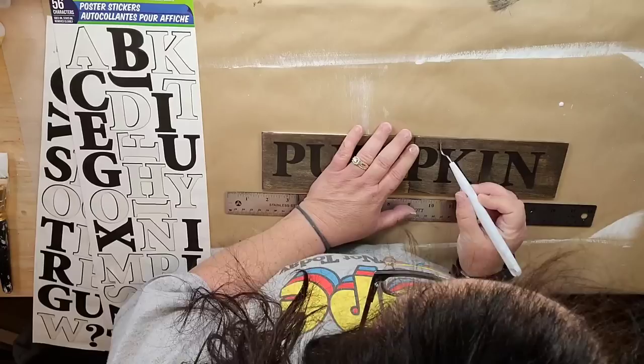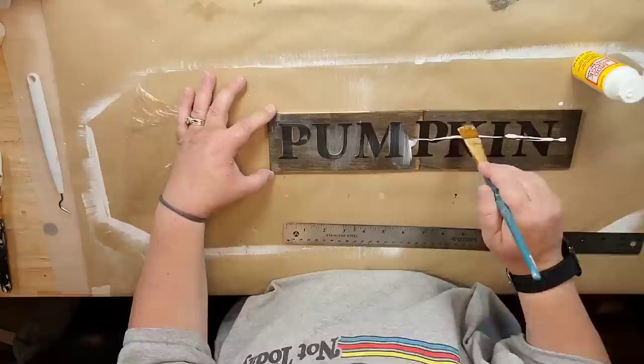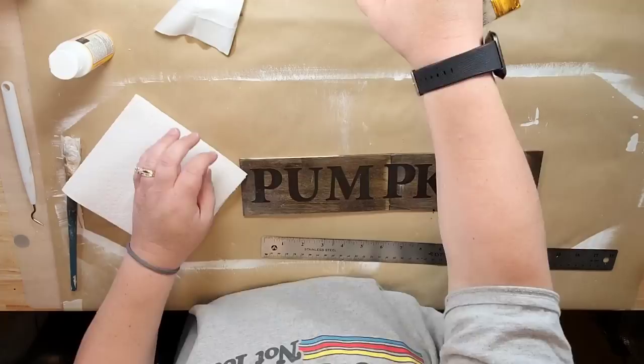And I finally found some Mod Podge at the Dollar Tree. But it wasn't mine. It was a different one. Mine don't ever carry it. And I put a light coat over my letters.